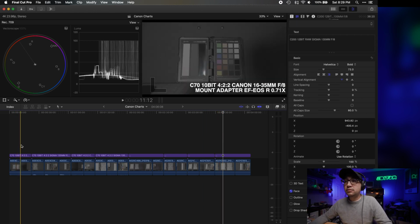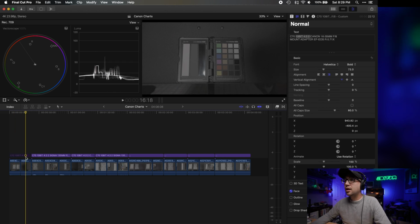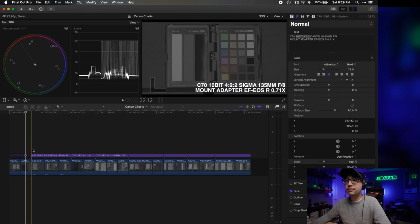Okay, so I'm going to start with the color so I can see how the colors look here. Now, this is C-Log 2, so it's very desaturated. It doesn't have a lot of saturation. And in fact, I need to turn off my text because that's interfering with my waveform here.